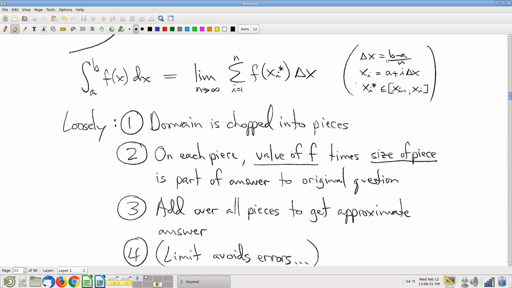Okay. So what we're going to do is take all of this business and ask, what would it look like if I did all of this, but now in a two-dimensional context with a two-dimensional domain, whatever that might look like. We're going to do the same kind of stuff, and we're going to get down to the circumstance of having to talk about the size of a piece. I've got a two-dimensional domain that I've chopped up into little pieces, and we're going to have to reinterpret in that context what size should mean in a now two-dimensional context. And we'll answer that. It's not a hard question, but we'll get to that in a minute.